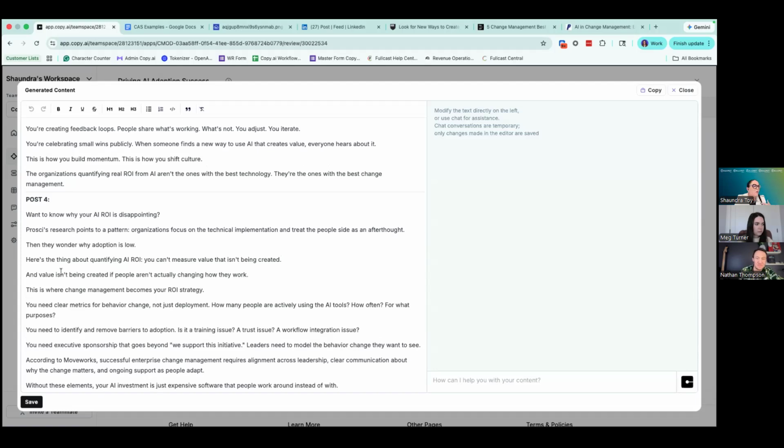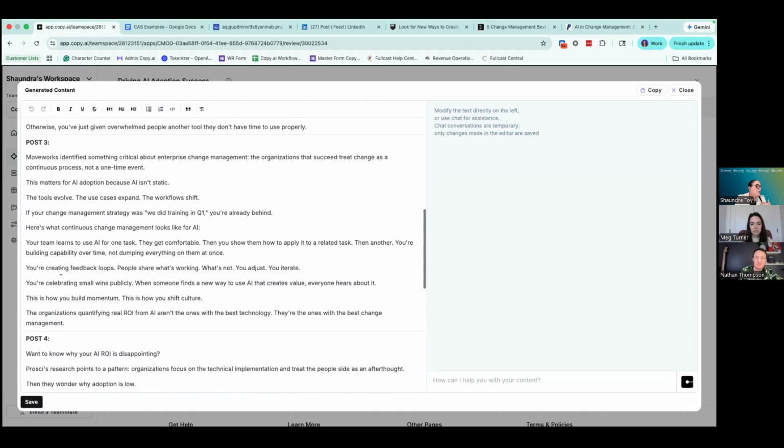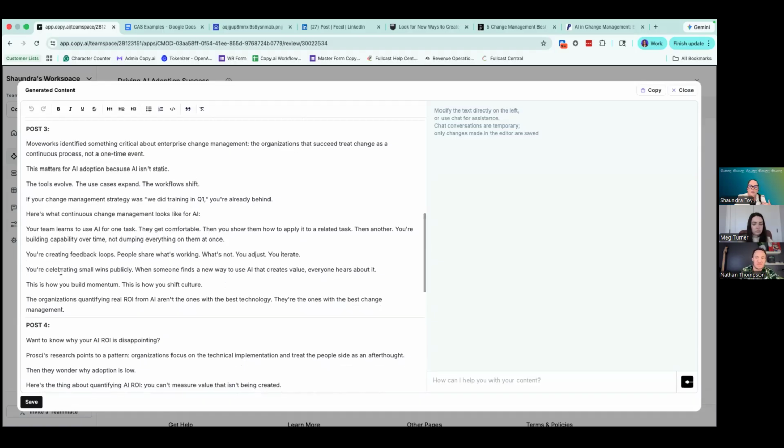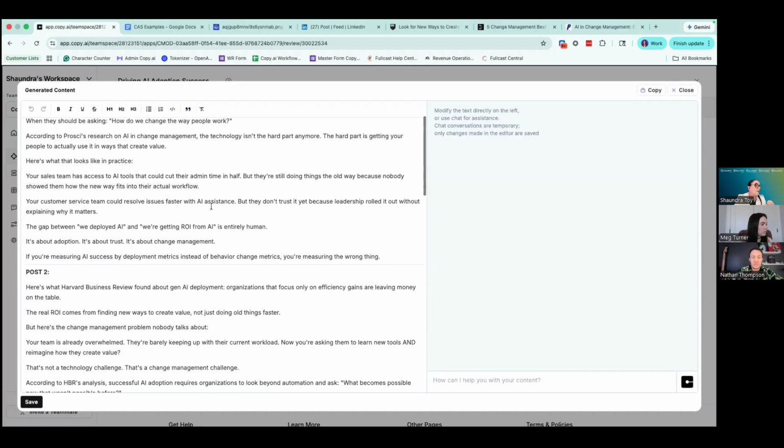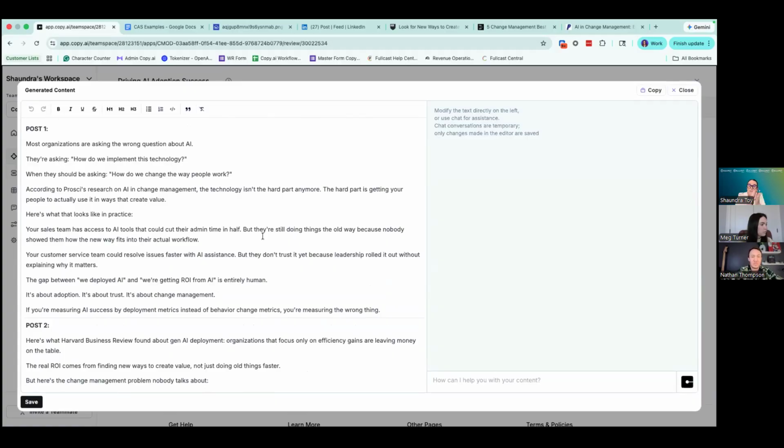because I want to see a range. One of the things that often is overlooked with AI is that it's not algorithmic. You give it the same input, it's going to generate different output every single time. It's a bit more probabilistic. So if you are looking for a range of different topics, and it also saves me from having to come back in, I can take this and copy a whole series and schedule them in LinkedIn right out of the gate. So it's also saving me a little bit more time by asking it to generate 5 at once.